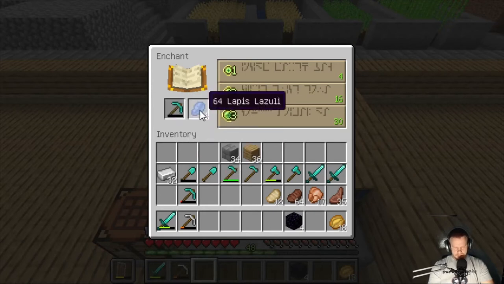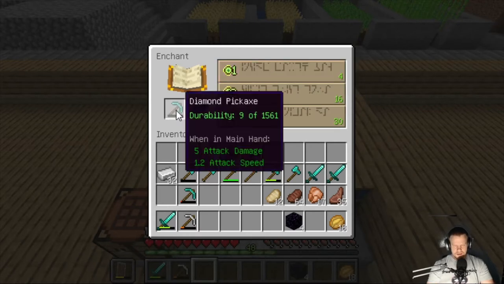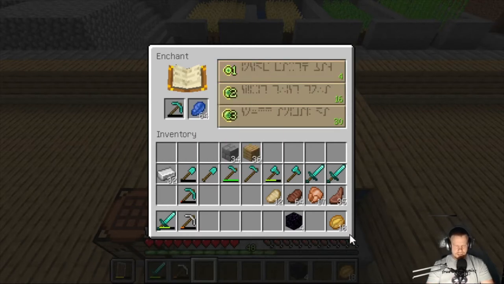There should be a way to filter through the options so I can figure out which one I'm supposed to use. One lapis lazuli, one enchantment. Okay, so I use the arrow keys to navigate through the inventory and everything, but then I use the W and S to cycle to the options.